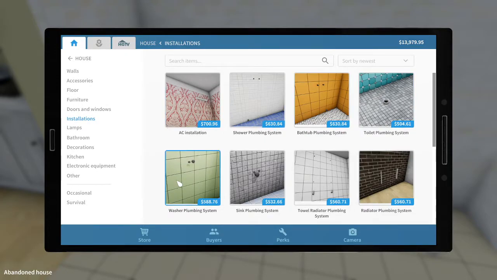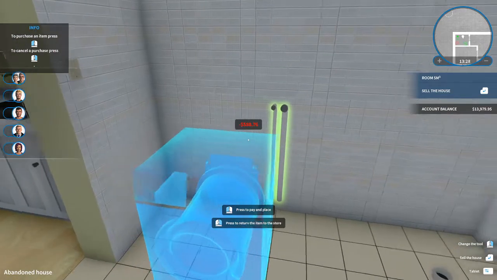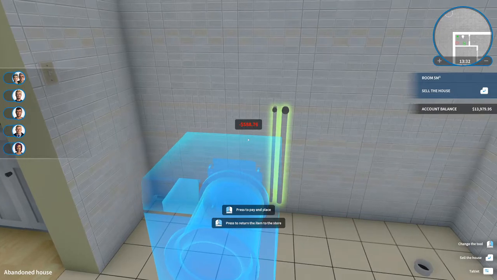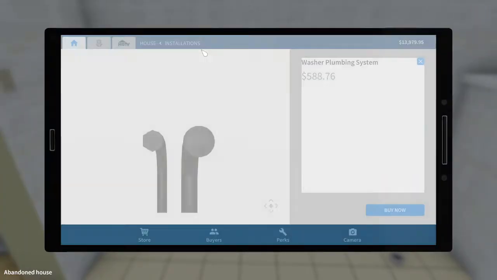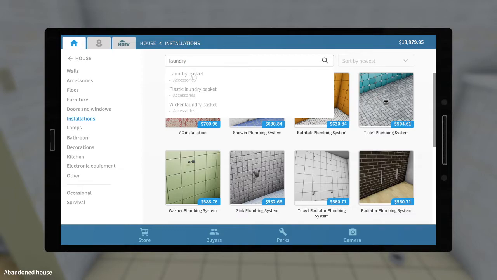So washer, there's our washer plumbing system. Let's just move it down from the door a little bit. We might have space to put a washing basket or laundry basket in beside it, or maybe a bin. Actually, before we pop that in, let's just pop a laundry basket in. That'll help me with my placement. We're going to put a wicker basket in.